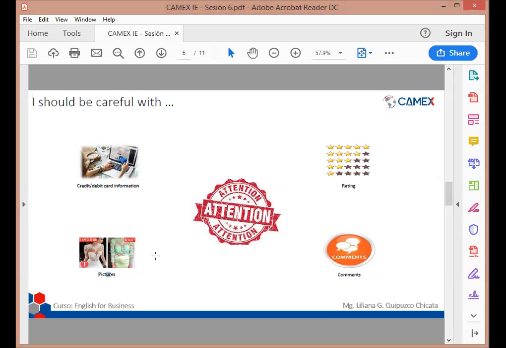If we're talking about manufacturers and authorized dealers, maybe we are not going to be able to find real pictures on the internet, but what we could do is ask the supplier, in this case the manufacturer or the authorized dealer, to send us real pictures of the product. Okay, so in that case, we will make sure that the product we're going to get is of good quality and looks good.